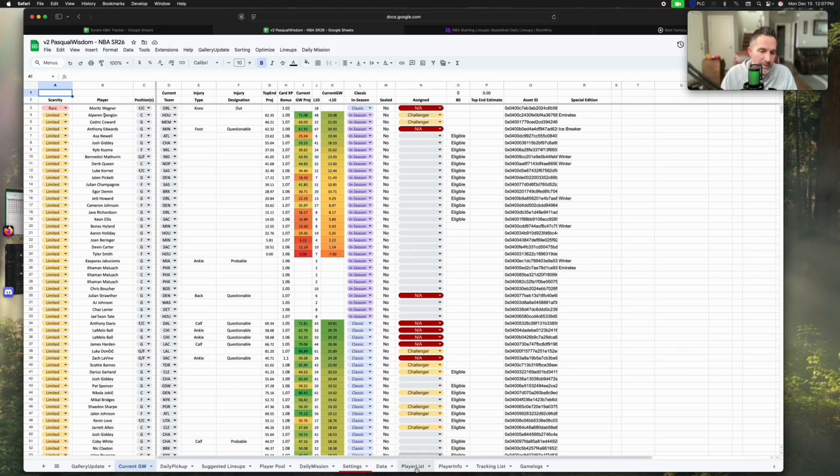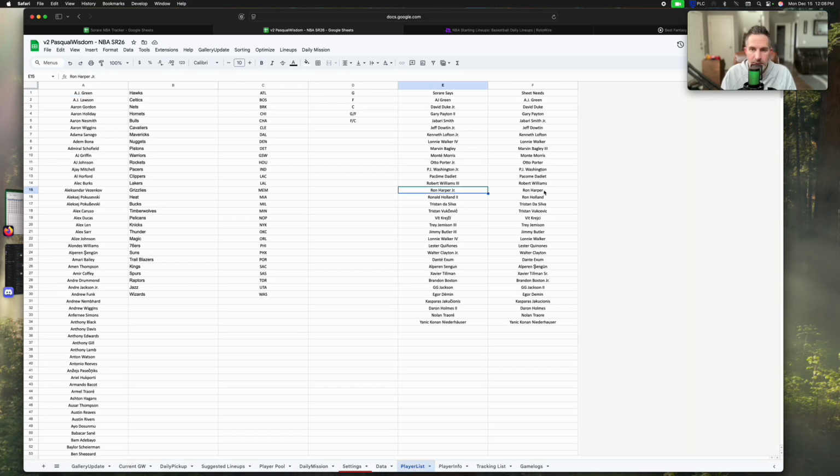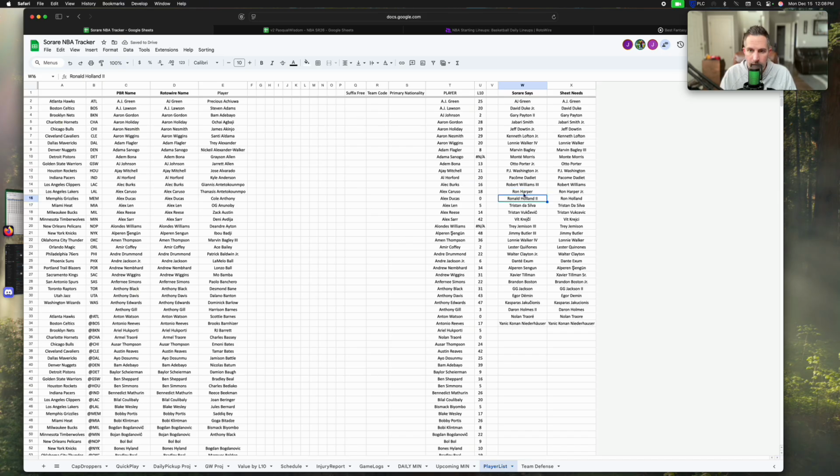And the way we rectify this, player list looks like he's backwards. So he needs to be Ron Harper Jr. and he's just Ron Harper. And I've got it backwards. All right. So next time it copies over, it should copy correctly. But if a name is incorrect, a lot of times it's because there's either an accent mark missing or there's one where there shouldn't be one. This is something we've been wrestling with for ages. I know Walter Clayton was giving me some problems earlier today. Deron Holmes. If you have a Walter Clayton and it says Walter Clayton Jr. and you delete the junior, his projection will populate.